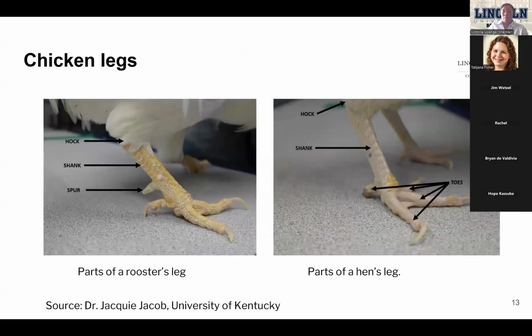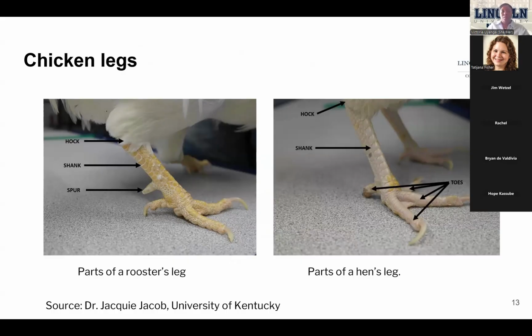It's also able to assist with movement of the bird. But a key thing I want us to see there is the legs. So to the left, we have the rooster's leg, and to the right, we have the hen's leg. They're able to stand, they're able to walk, they're able to move around. But then there are some distinguishing features here because on the roosters, you have the spur, which is also important as a defensive mechanism. But on the hen's legs, you'd have the projection of the toes and typically not the spurs.